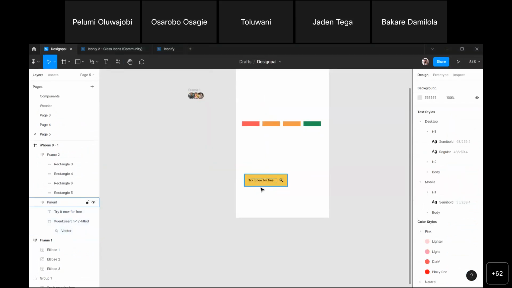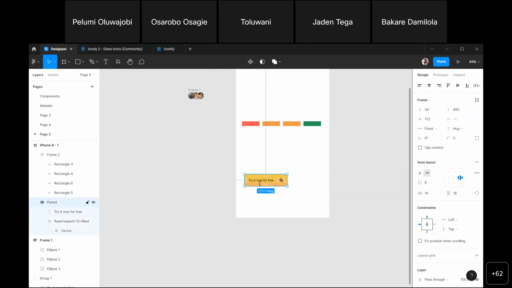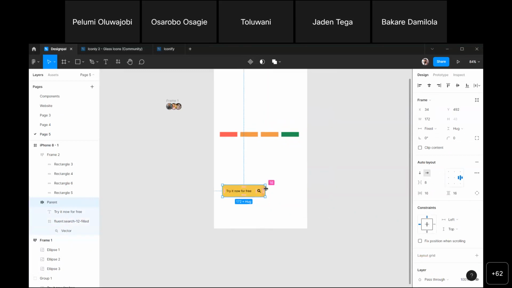So yeah, I had to explain auto layout first because then your buttons can become. Is there any fixed height for buttons? No, but just make sure your buttons are big enough for users to see and also interact with. So for me personally, I don't like going below 48, for example, for my buttons.